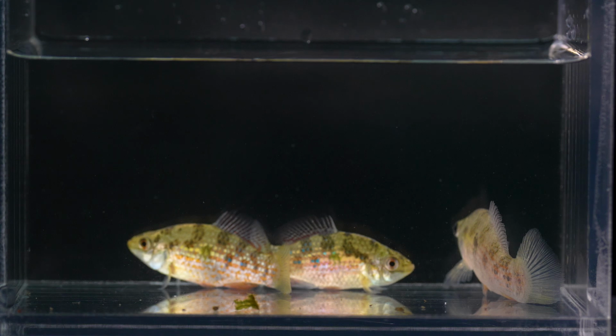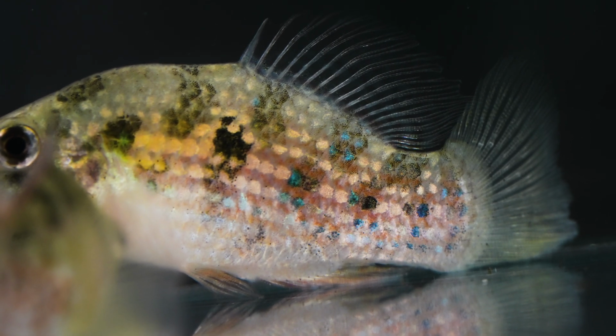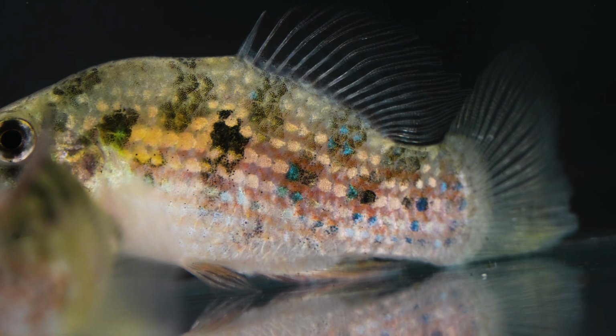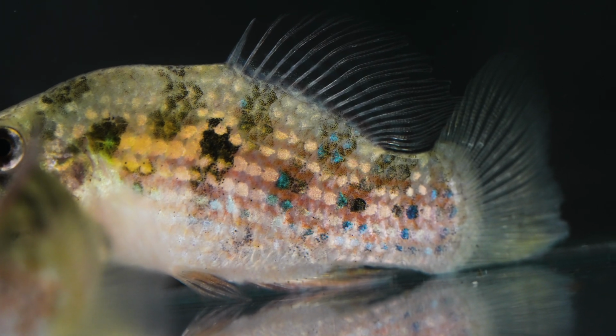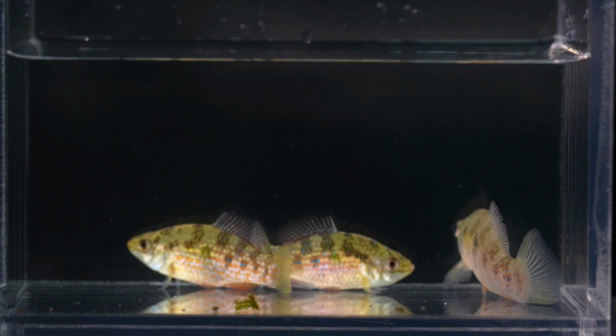So they're a little bit different than Siamese algae eaters or Otocinclus, so it might be a good idea to have both. They all get along. I would say in the pet store, $5.99 is a fair price for these guys. A little school of fish. You don't have to live in a school. They're not a schooling fish, but 4 or 5 will stay together and make a nice display, especially having one male trying to get the attention of the females.